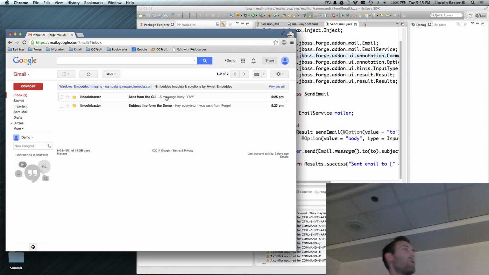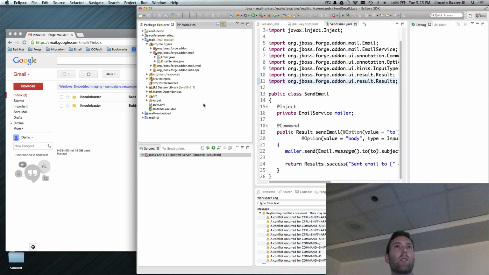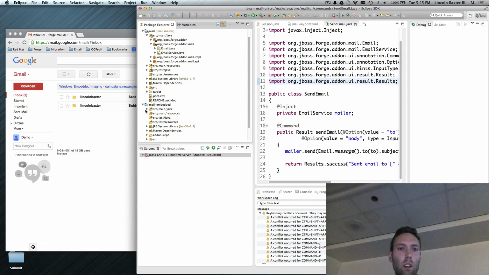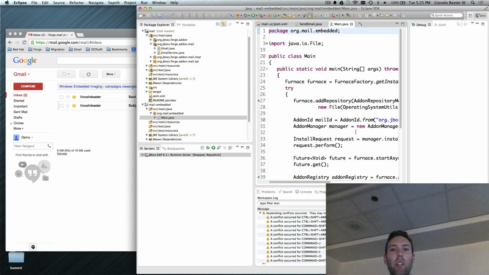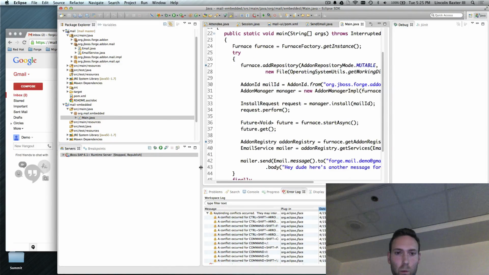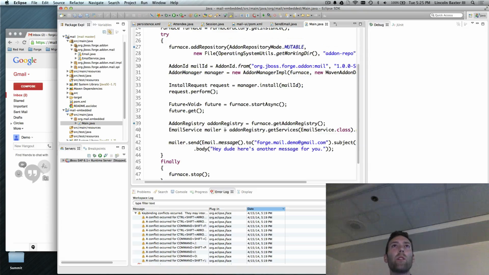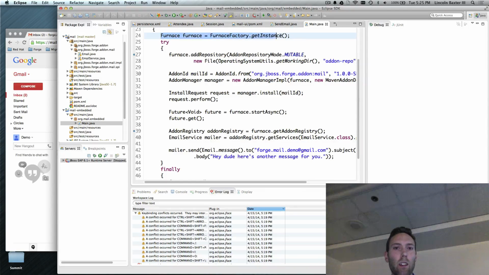So as we can see, this is the same add-on running in two different environments. There's a third environment that we want to demonstrate, and that's just plain old Java embedded. If I wanted to send an email from an application, I would probably not do it with Furnace, because Furnace is a little bit heavy for just sending email. But if you want to reuse tools that Forge is providing, we get a handle of the Furnace instance.